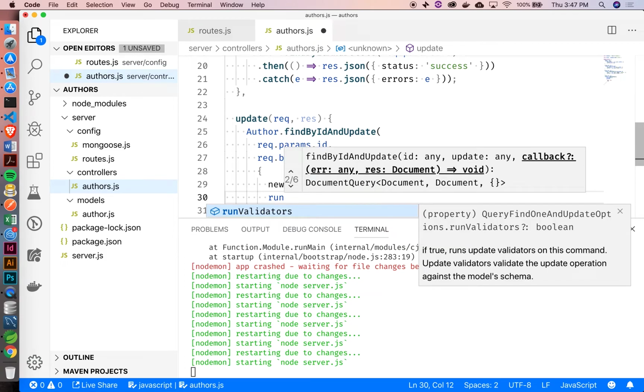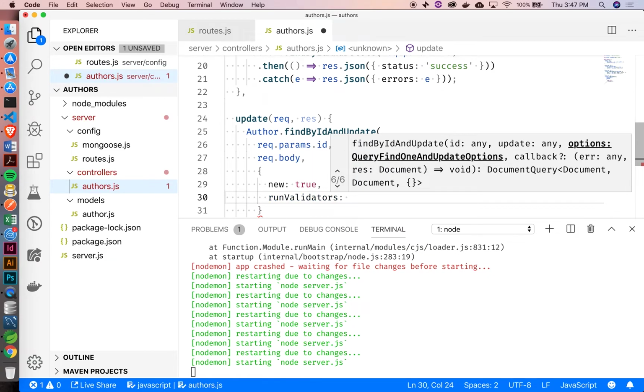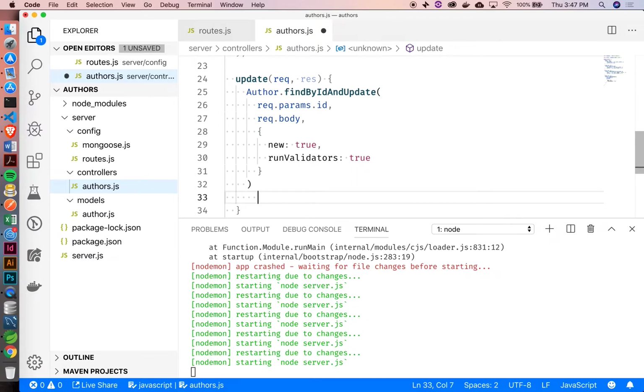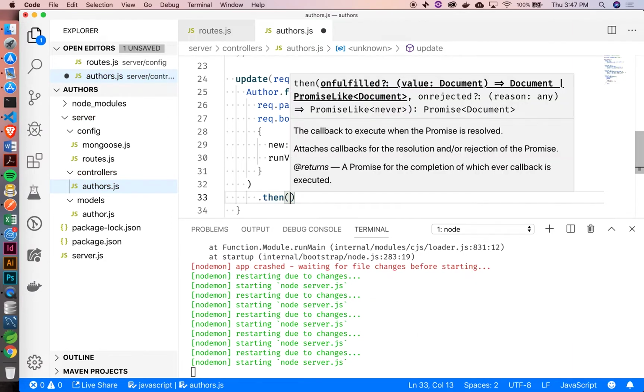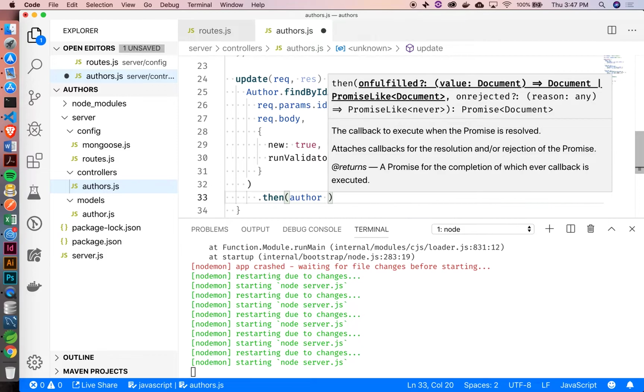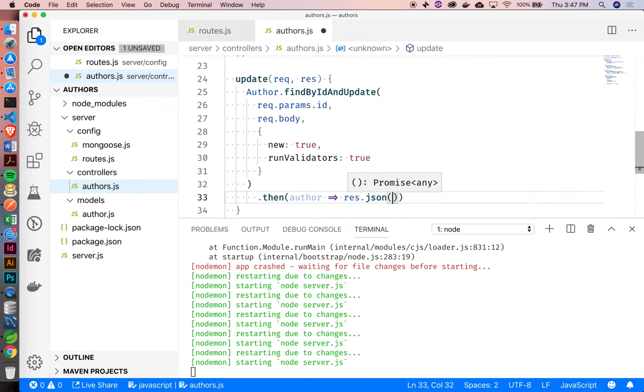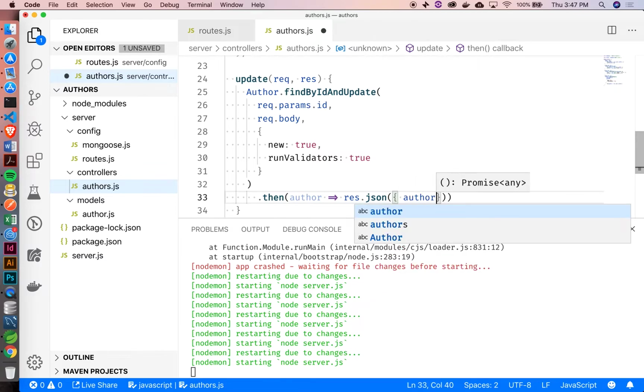And then I want to run the validators as well. So that will also be true. Okay, cool. And then we need to have a .then as well. So if we successfully do this, we're going to get the updated author. And then I'm just going to send that guy back, author.